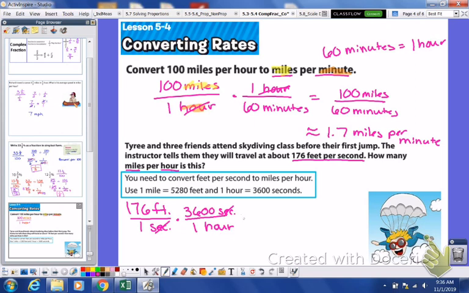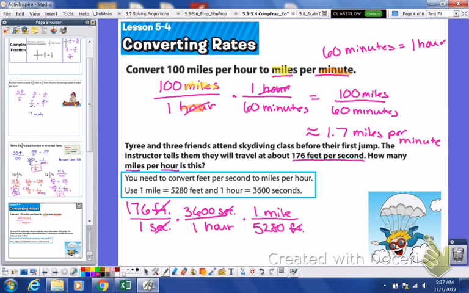Now if I convert my distance, my feet are my numerator, which means they need to move to my denominator. We're told that 1 mile equals 5,280 feet. So 5,280 feet in my denominator is the same as 1 mile in my numerator, and my feet have now canceled. Now if I look across, numerator, my only label left is miles. Denominator, my only label left is hours. So miles per hour, which is what I wanted.